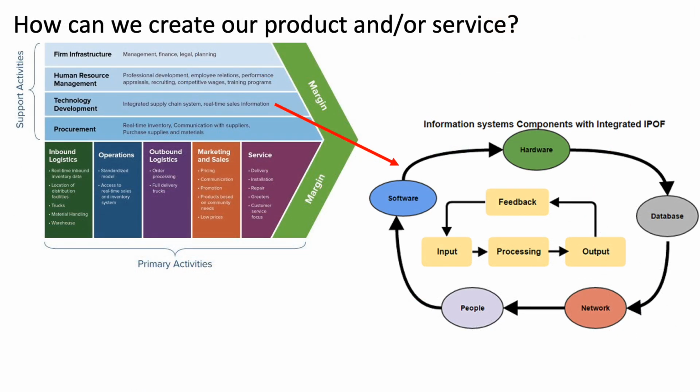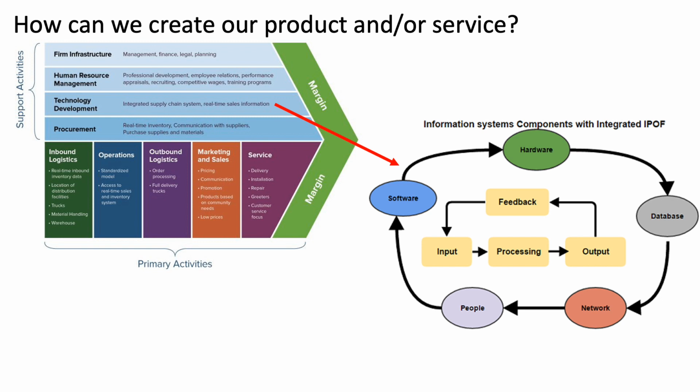Based on this value chain that we're going to use to create our product or service, the part that we're going to be talking about in this course is the technology part, so the business technology. Understanding that we're going to look at business technology as being made out of a certain number of basic components. Obviously, hardware and software are two important ones, but there's also the data. There's the networking aspect of it, so things being interconnected. There's the individuals. And then what we see in the middle here, the input, process, output, that's business processes. These are the things that we do as a business.